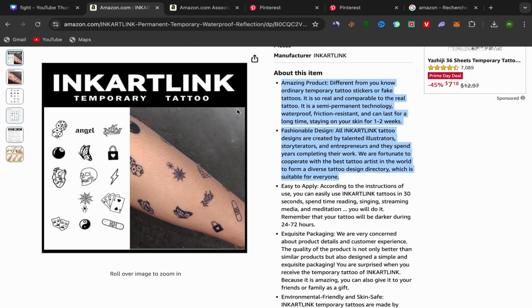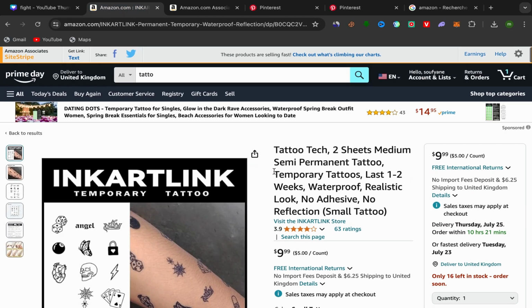Go back to this product page on Amazon that we chose. So we chose to promote this product. So what you will do next, after you finish creating your Amazon affiliate account, so you already have an Amazon affiliate account, if you come to Amazon, you will see this bar here, this one, Amazon Associates SiteStripe. Okay, you should see this one.